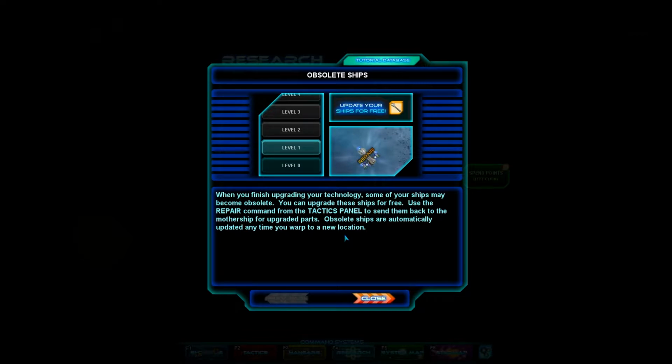When you finish upgrading your technology, some of your ships may become obsolete. You can upgrade these ships for free. Use the repair command from the tactics panel to send them back to the mothership for upgrade parts. Obsolete ships are automatically updated anytime you warp to a new location.